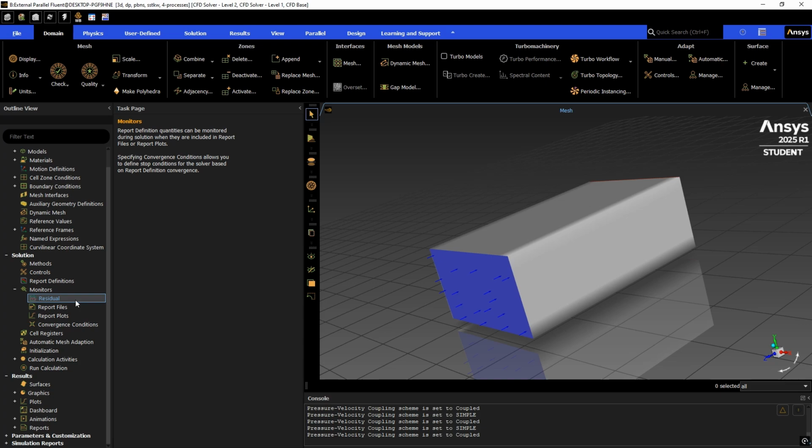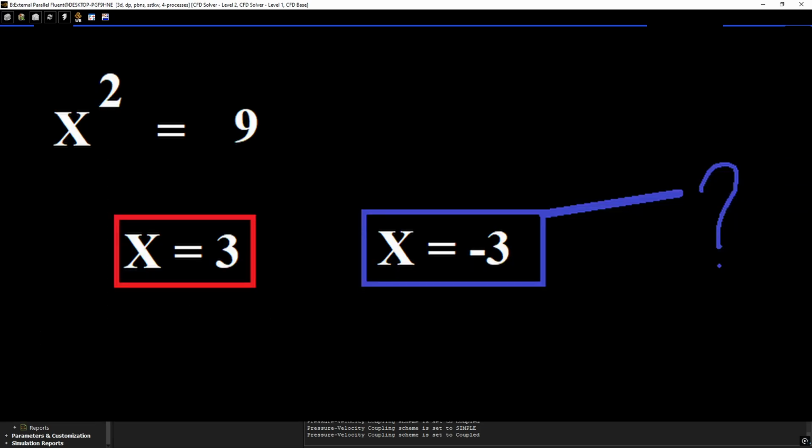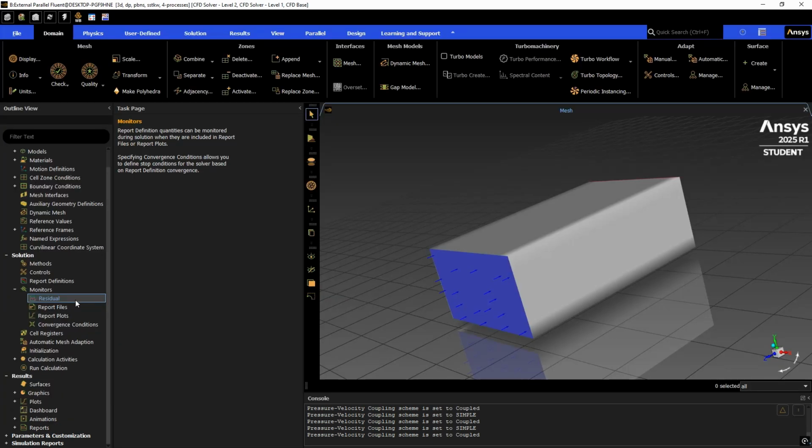And the simplest way to explain this is, think about a very simple mathematical equation. X to the power of 2 is equal to 9. So what is x? And immediately you might say x is 3, which would be correct. But not necessarily, because x could have been minus 3 as well. And because the 3 that you have entered into that x value provided the answer, you think that this is correct. But in reality, the correct answer was minus 3. And minus 3 and 3 are completely different numbers. So your solution is actually incorrect and your result is unacceptable.